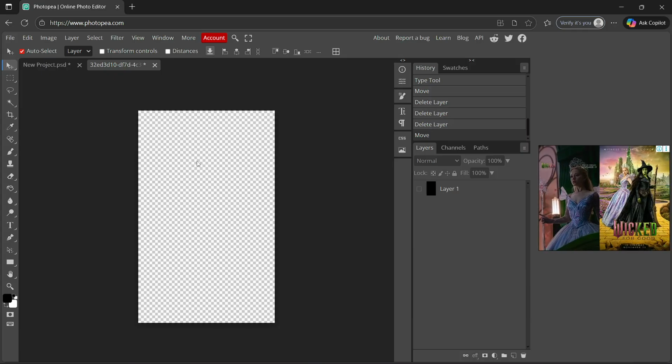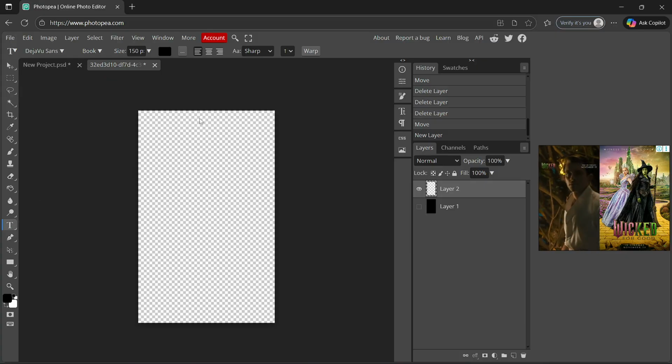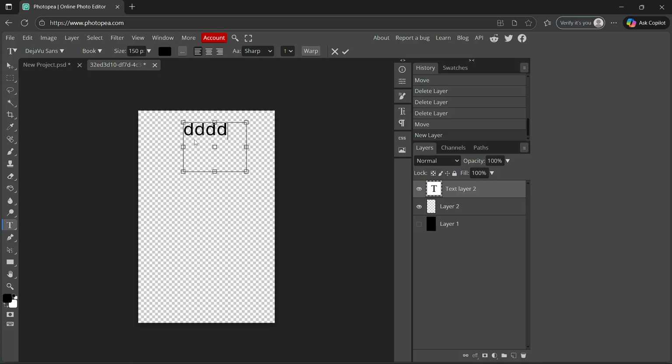So before starting, you will ensure that the text layer exists and it is not rasterized. So yeah, first make a layer for your text, and then you will select the type tool, which is right here, and then you will click directly on the text that you would want to edit, and then you will change the words, the font, or the size in the top bar, which is right here.